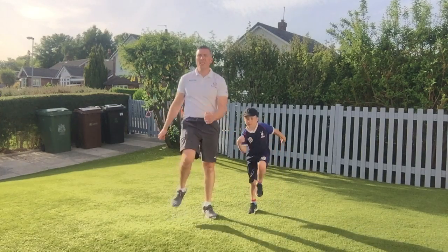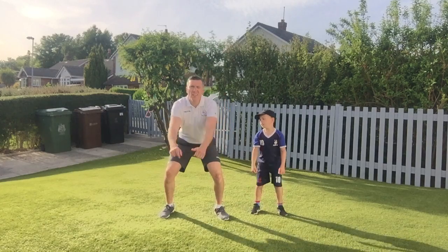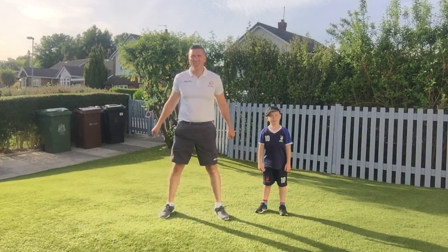Okay, we're just going to go into those easy squats. So nice and easy on the spot. We're not going down too far. We're just getting those hips and those knees all warmed up, ready to go. That's it, good stuff.